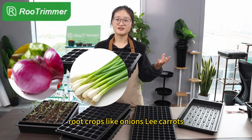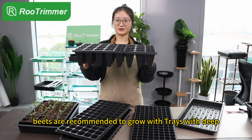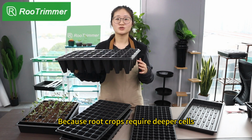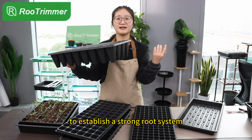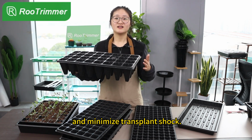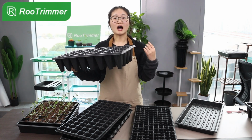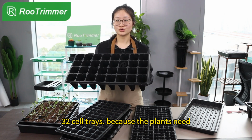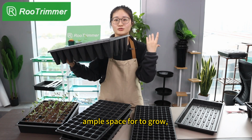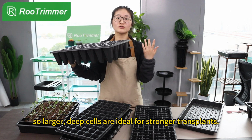Root crops like onions, leeks, carrots, beets are recommended to grow with deep plug trays because root crops require deeper cells to establish a strong root system and minimize the transplant shock. Large plants like pumpkin, squash, melon are also better to grow in 32 cell trays because the plants need ample space to grow, so larger and deep cells are ideal for strong transplanting.